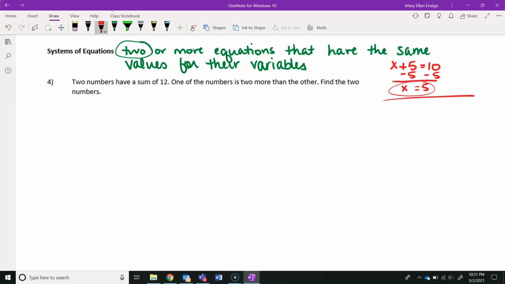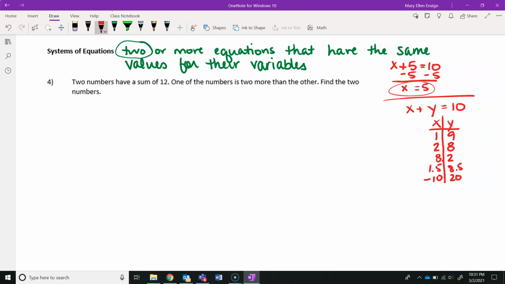Okay. Now let's imagine that I have a slightly different equation. I have x plus y equals 10. So I don't know exactly what x and y have to be. I can come up with a whole list of options. So here's x, here's y. I could have x being 1 and y being 9. I could have x being 2 and y being 8. I could have x being 8 and y be 2. I could have x be 1.5 and y be 8.5. I could have x as negative 10 and y as 20. Any pair of numbers that would add up to 10.